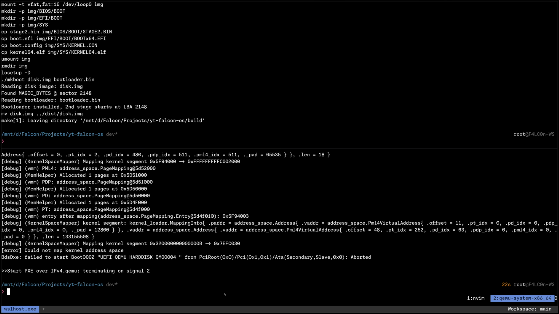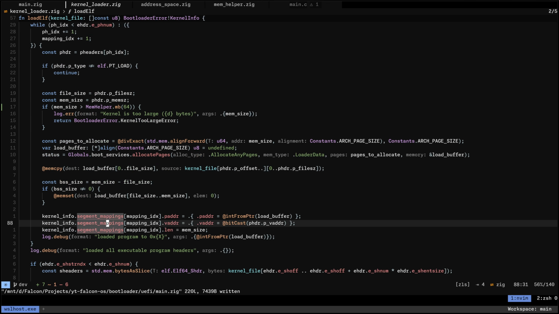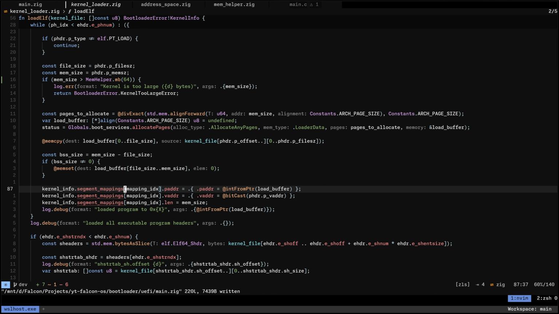Okay. Kernel loader p address. P address is int from pointer, load buffer.